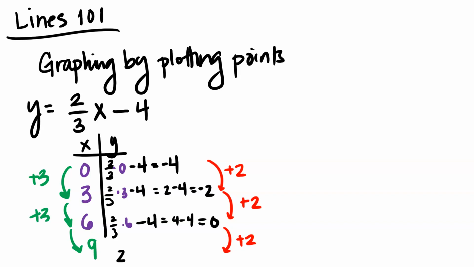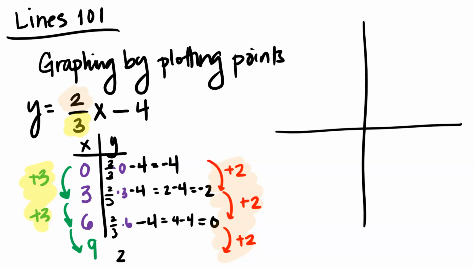So patterns are what makes math beautiful. And if you recognize this too, you'll notice this plus 2 corresponds to the change in y in my slope, and this plus 3 corresponds to the change in x in my slope. So it all makes sense and there's patterns going on. It's not a bunch of rules.